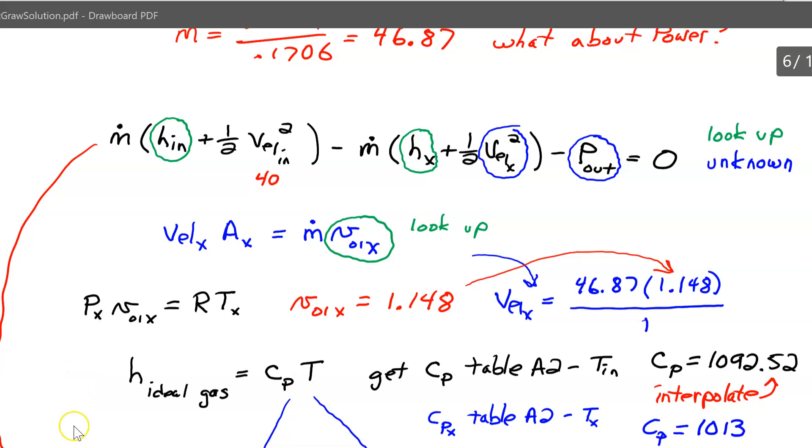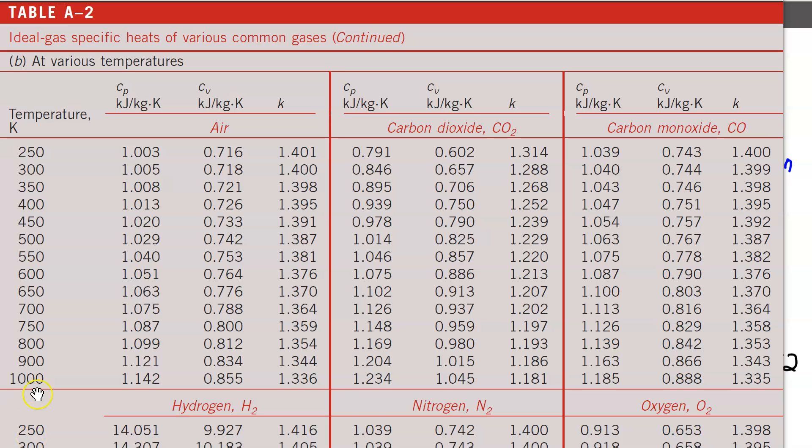So we're at air and the inlet temperature is 400 centigrade. Hang on. Yeah, that didn't sound right. The temperature is 500 centigrade going in. So the table is, oh, can't find it. Okay, so here's the table. The inlet temperature is 500 centigrade. So it's right there. The c_p is the first one in the case or in the thing. So it's 1.029.